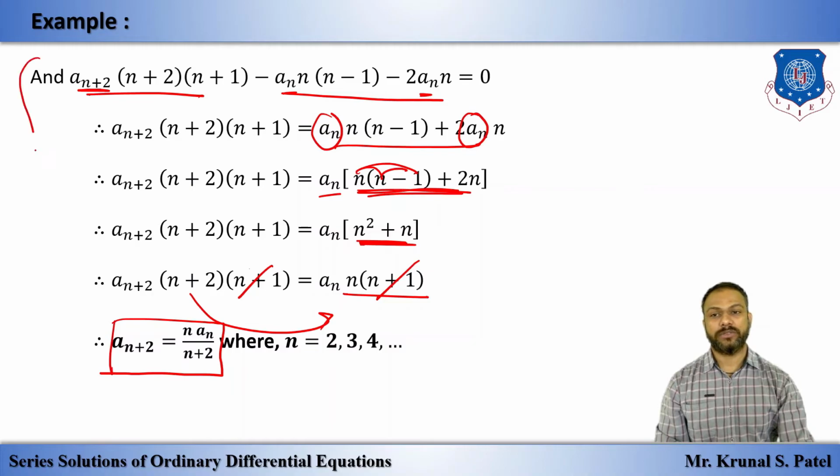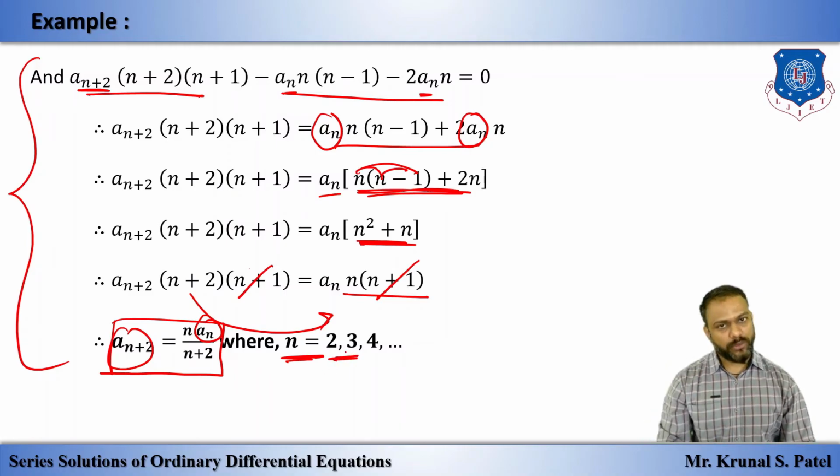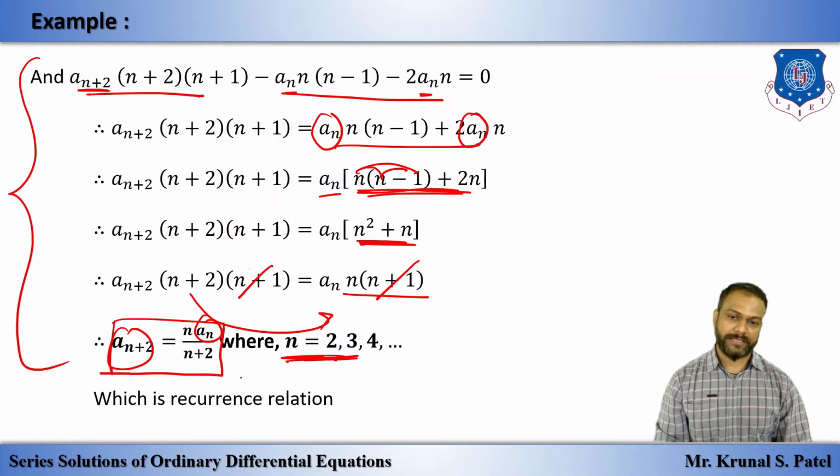Okay, so this step gives us a recurrence relation between a(n+2) and a(n), and we will start the value of n from where we stopped the sigma in the last step, the collecting step. In collecting, if we have sigma n equal to 2, we start with 2. If we have n equal to 0, then we start with 0. Whatever the sigma starts from in the collecting step, we use here, and this is called our recurrence relation.